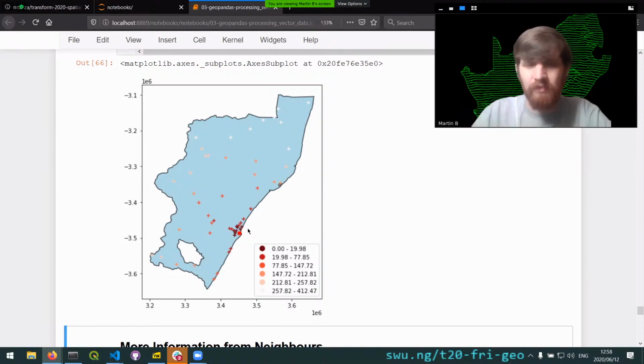By looking at the mapclassify stuff, you can get a better idea of how it's binning and what the binning options are. But you can see that the furthest places are between, call it 250 and just over 400 kilometers, and they're all up north here, which makes sense. And you've got a bunch of places that are much closer, less than 20 kilometers.